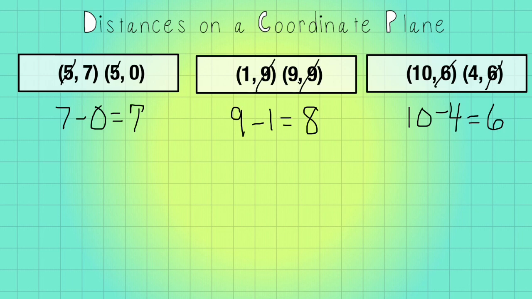So the distance is very easy to find. Now, if you have a case where you can't cross them off, you have to take the difference of each of them and then add them together so that you could get the total distance because you can't just go diagonally, you have to stay on the straight grids.